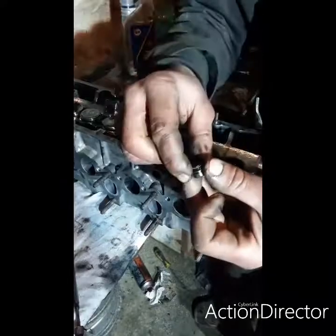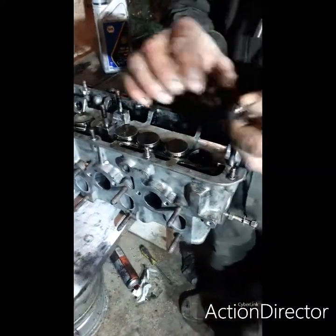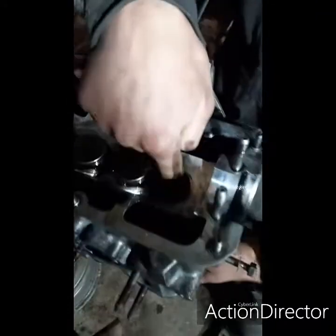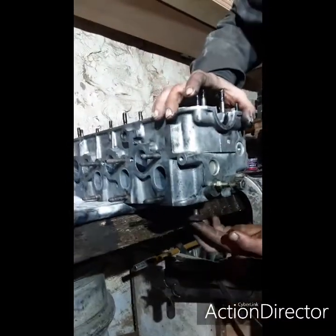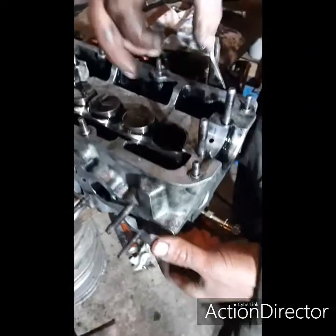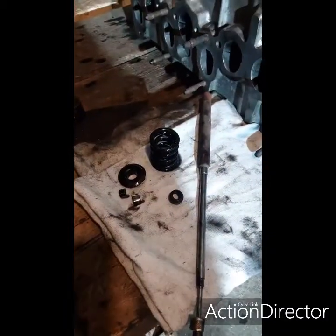They just pull off with a pair of long nose pliers, and then pop the new ones back on, and then just a bit of oil around the shaft of the valve when they go back in, just to help it a little bit, and then pretty much just pop back in, and that's it. Then the last of the springs going on.